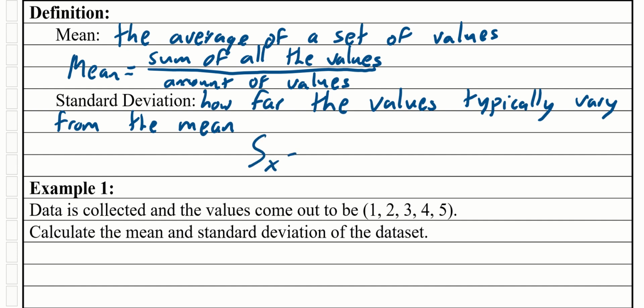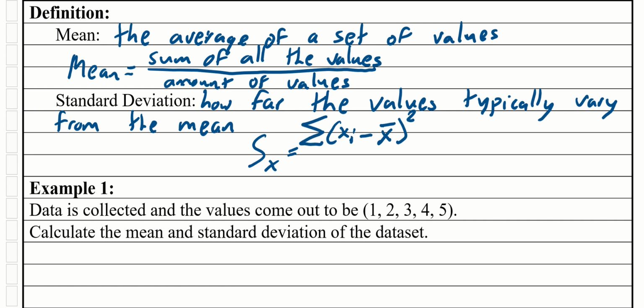But just as a reminder, that equation was what we call S of x, which is standing for standard deviation of some variable, and it's found by taking each individual x value, which is denoted by xi, subtracting the mean, which we call x bar in statistics. And then once we found that difference between them, what we need to do is square all of those values so that the negative ones don't cancel out the positive ones. Because if it's further away on the negative side or the positive side, it doesn't matter. I just want to know how much it typically varies from the mean.